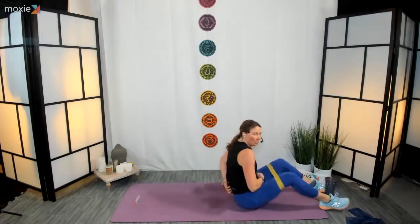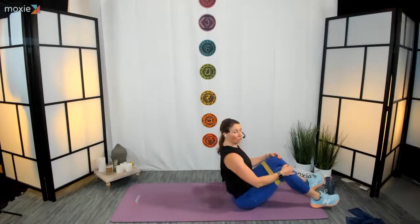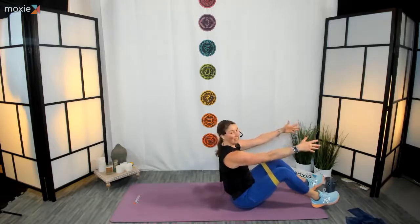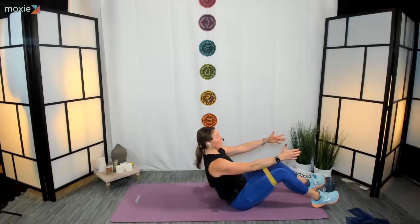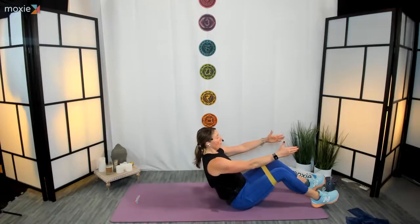You're going to come down to the floor a little later. We're going to go into our boats. So digging into those heels, shoulders roll back. We're going to reach those arms out like we're giving someone a little hug. And we're going to get into our boat. Here we go. 3, 2, 1. Lean it back. I said 135 seconds, but this is actually 30 seconds long. It's a little less. Stay tall through the spine. This is some really good work also for the back body. Keep that core engaged. Don't round into that low back. Keep your pelvis neutral. We got 15.